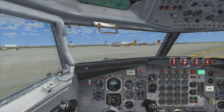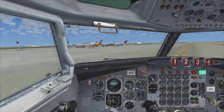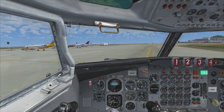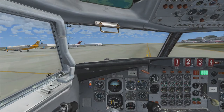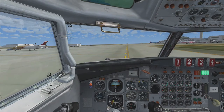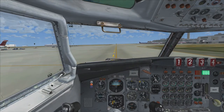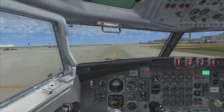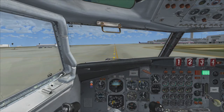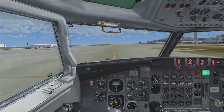So like I said, I've been trying to fly. Had some problems. I installed that ENB mod. Deals with, I guess, you call it brightness, especially the sky, but it affects everything, actually. But it does not work well with this plane. It's like anything else with FSX. Just the slightest thing can not work with anything. It works fine with a bunch of my other planes, like the Grand Caravan and stuff. It works with planes like that, but the 707 does not like it. It causes major problems. And the weird thing is, it just deals with brightness and stuff like that, but the plane would operate just crazy with it. And it's weird because it has nothing to do with controls, but, you know, that's how it is.